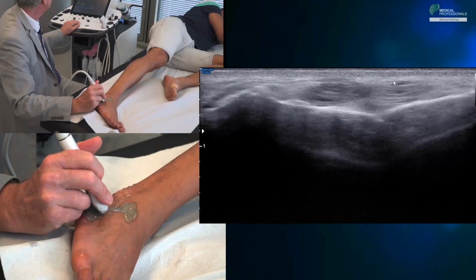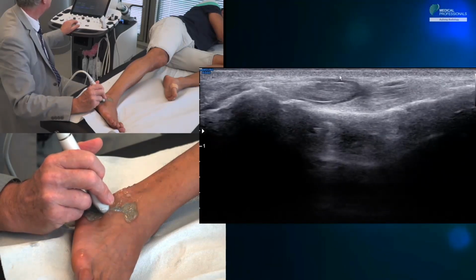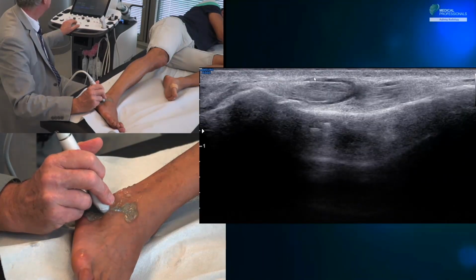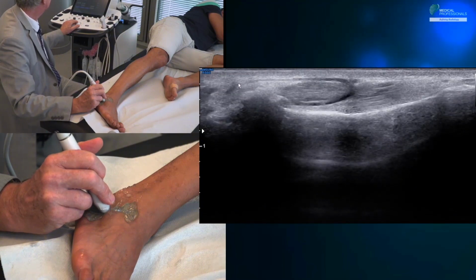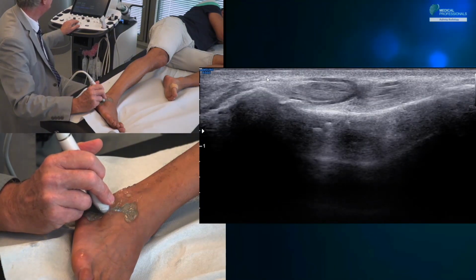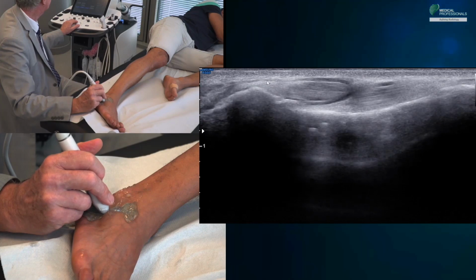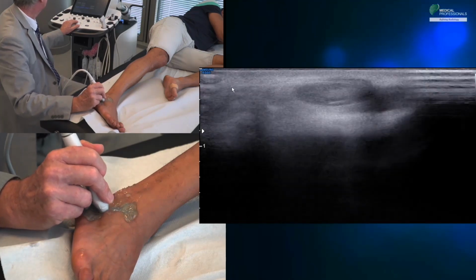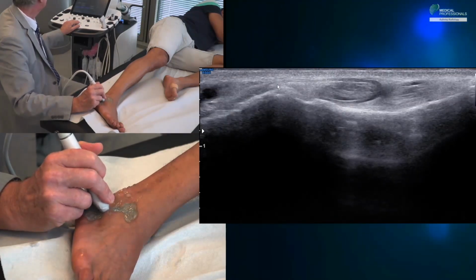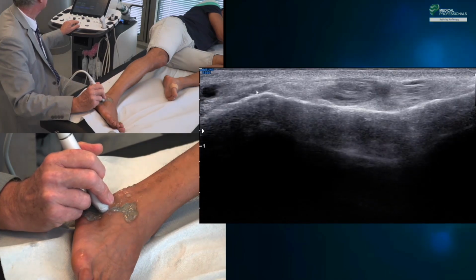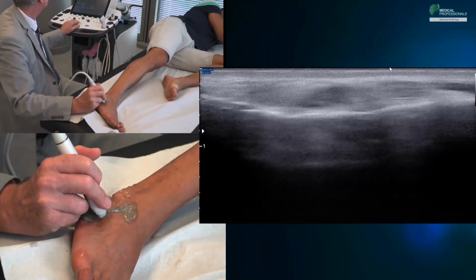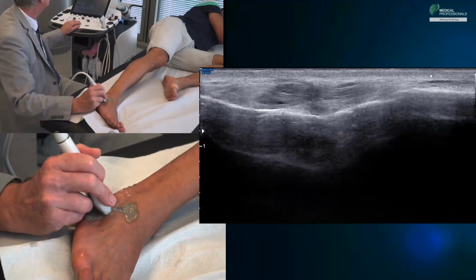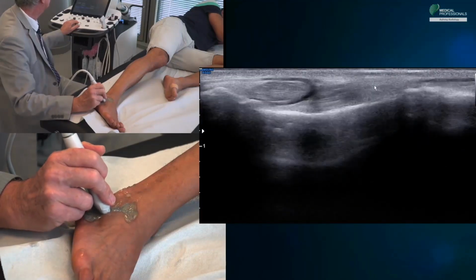At this location, the peroneal tendons are pressed against the calcaneus by this structure that is the lower peroneal retinaculum. Its distal part is clearly visible and is inserted on the calcaneus. Its anterior part is less so, because it merges with the extensor retinaculum, analyzed during the study of the dorsal side of the ankle.